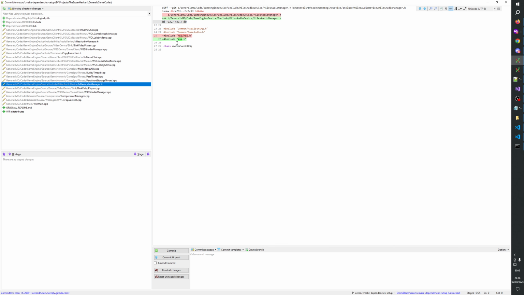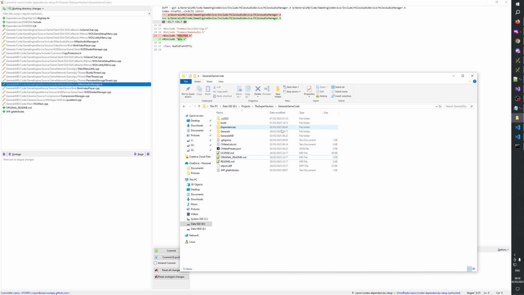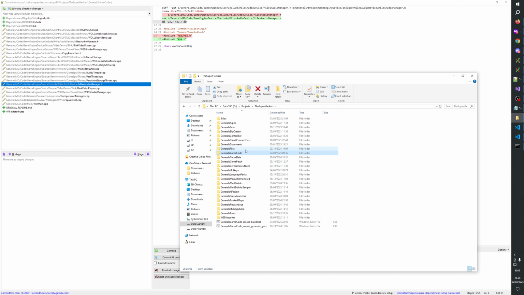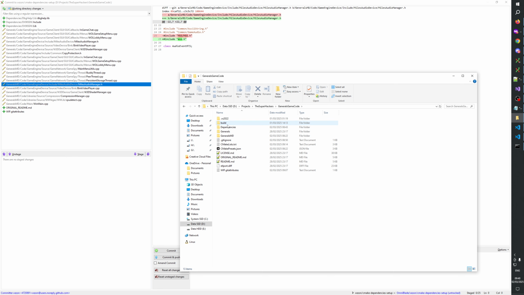I wonder, can we avoid this change by putting dependency miles.h, clean up miles.